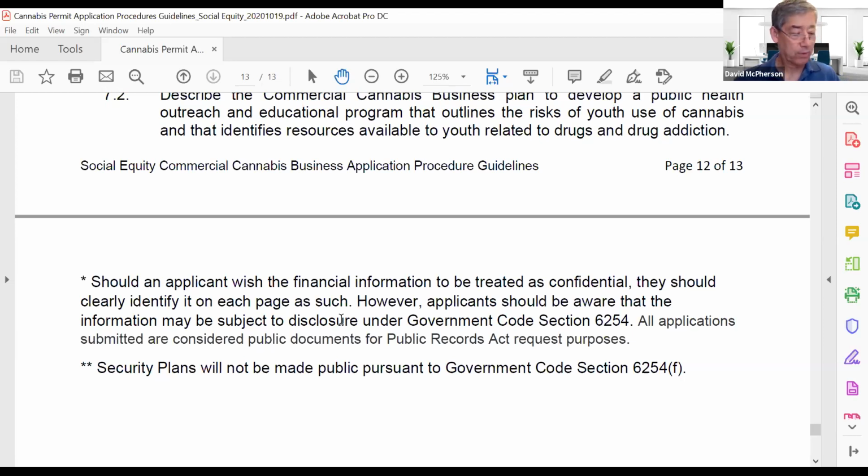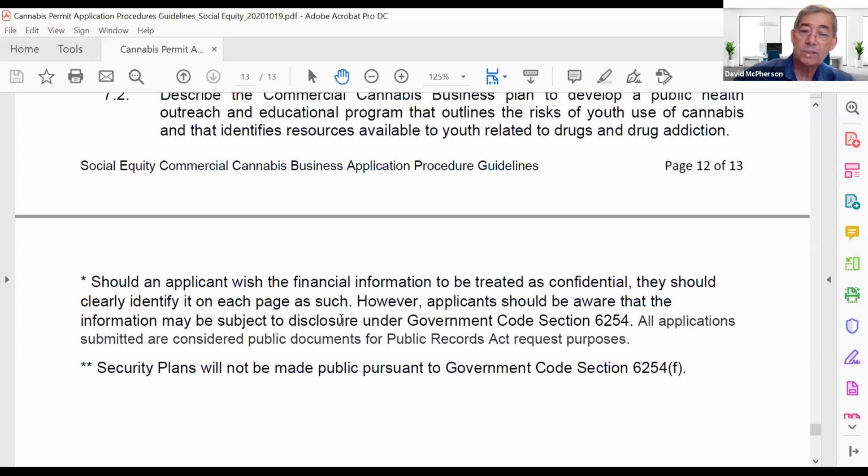The last thing I want to point out here, which we didn't touch upon yet, is there are concerns about the sensitivity of all this information. So you'll see the 2 asterisks here. The first asterisk really refers to the information that you're going to provide in your financial information under your business plan. If you think there are things that you wish to be confidential, you can put on the water drop background, confidential or proprietary.